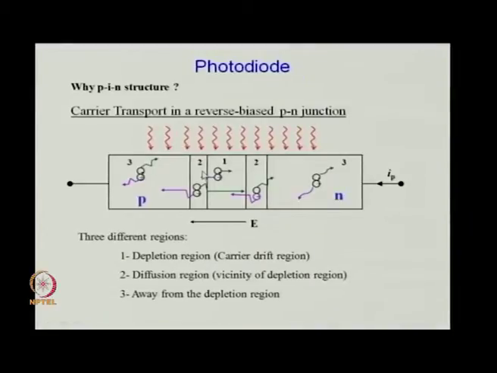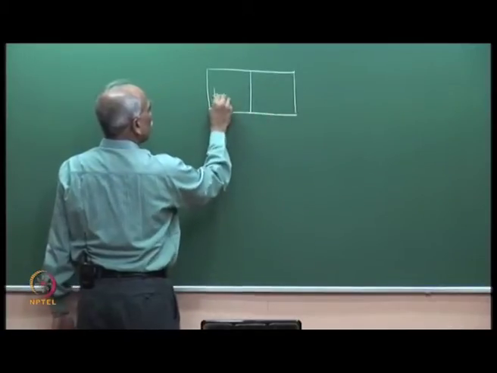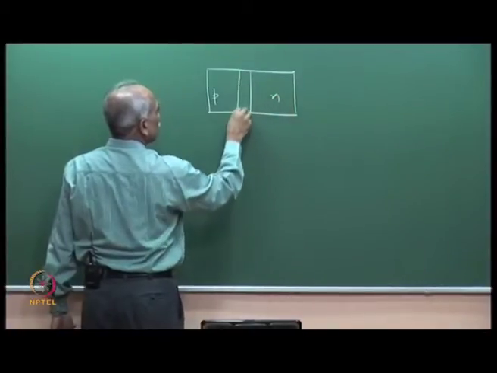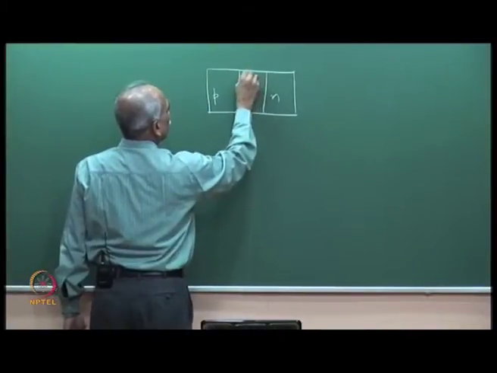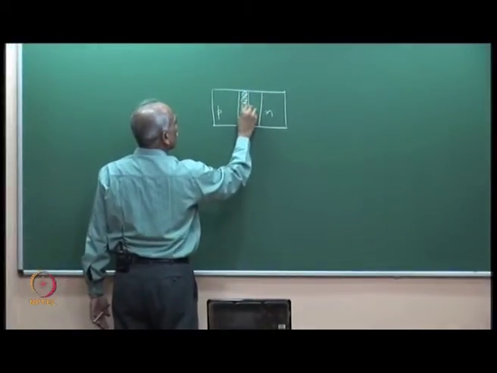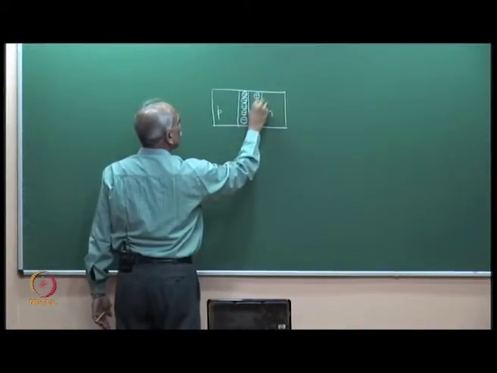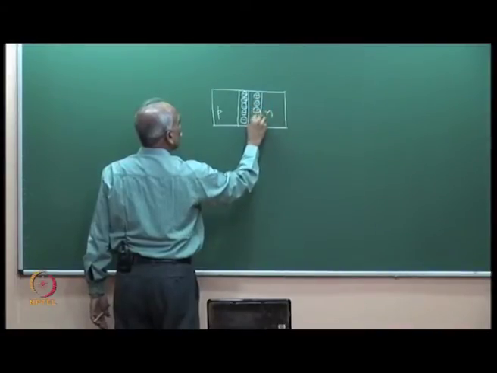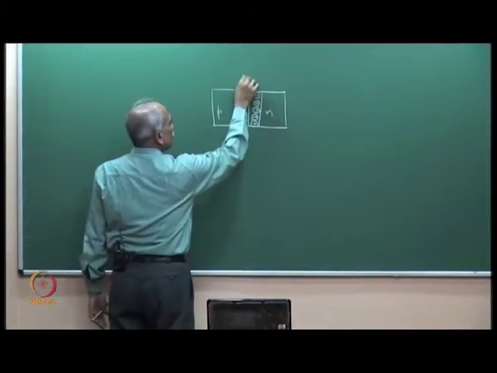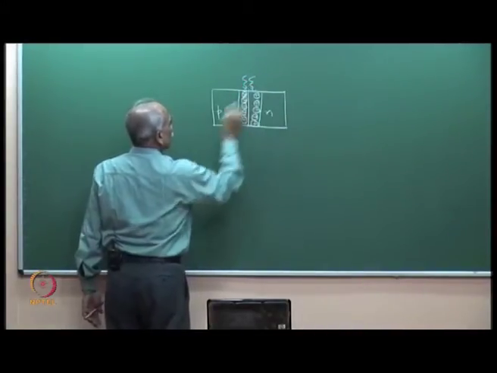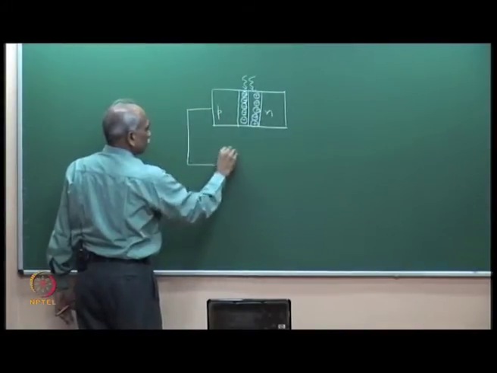If you find it difficult, we can draw it on the board and see this. Recall that this is the PN junction region, and this is the depletion region here. This is the p side, with plenty of immobile negative ions here, and plenty of immobile positive ions here, and this is the region I am now discussing. So, we have applied a reverse bias like this.